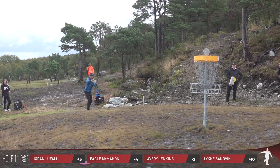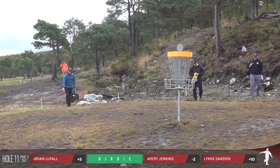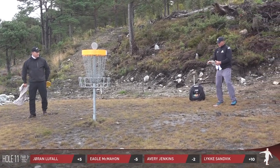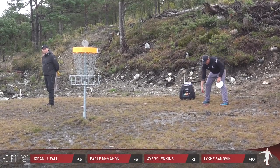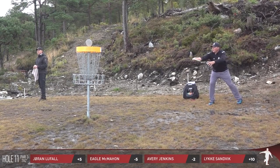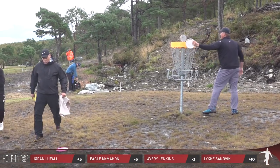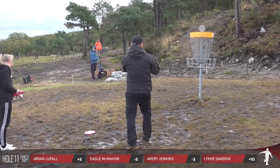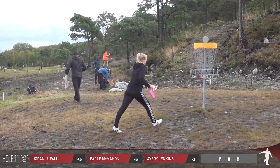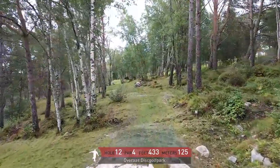Right now I'm facing about a 15 mile per hour headwind. I was very surprised that I caught that high right, but I'll take it — any birdie in these kind of windy, cold conditions is great. Yeah, you moved to five under with that as we're heading into the back nine, and Avery's trying to match you with the birdie here which would put him to three under, so you guys are relatively close. Luca looks very cold as you're feeling and hearing the wind ripping. This hole and hole 10 are probably the two most open holes on the course — quite a stark contrast from hole 12.